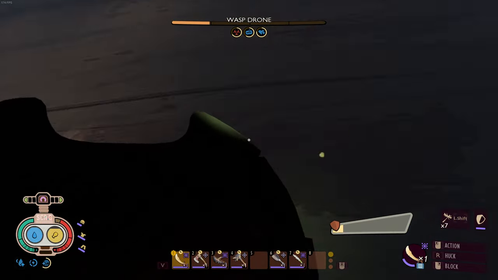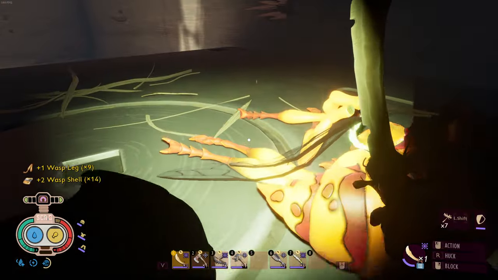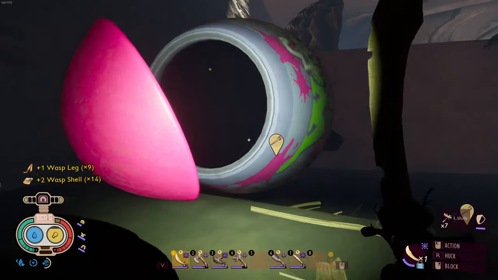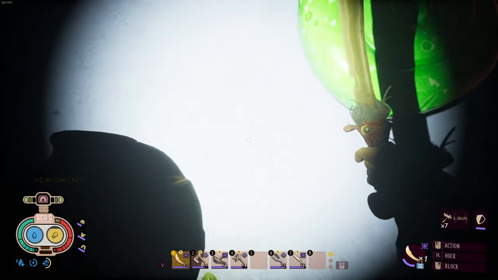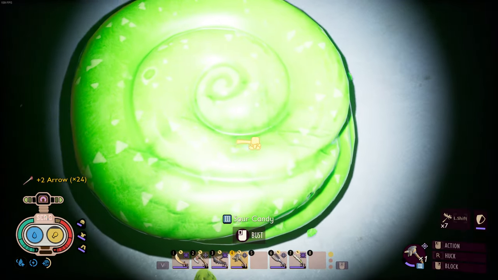Come on. Gotcha. Whoa, and my health's pretty damn good. How'd you fight that then? Oop, what do I need for this? Hammer time. Four.